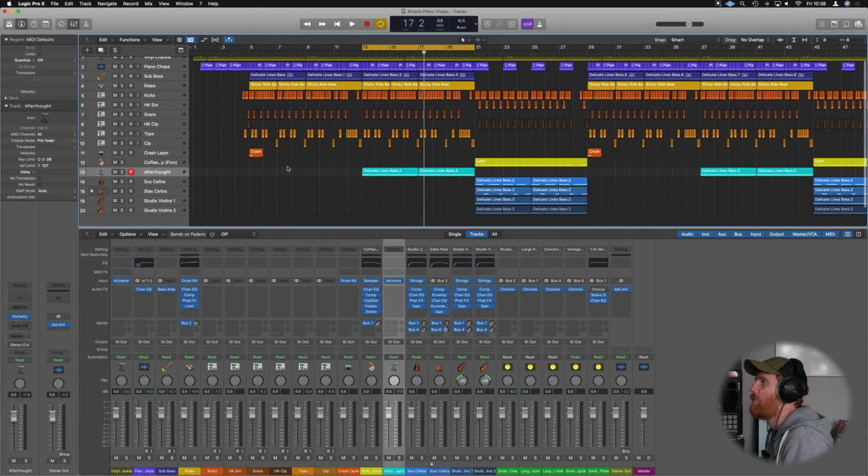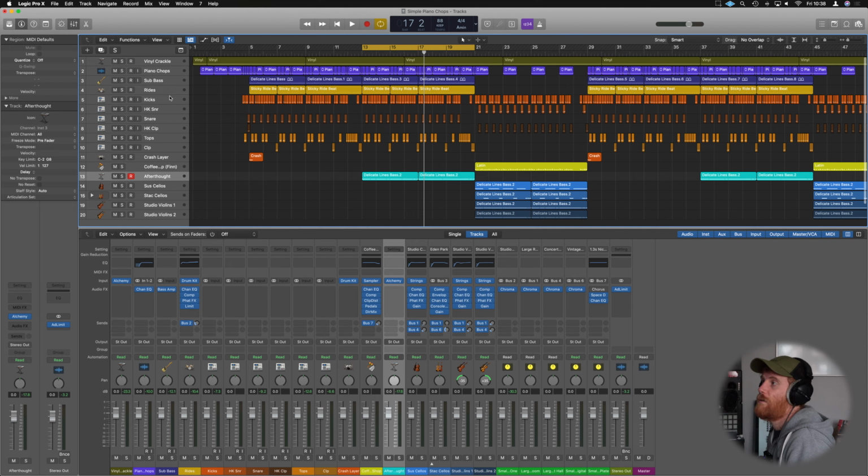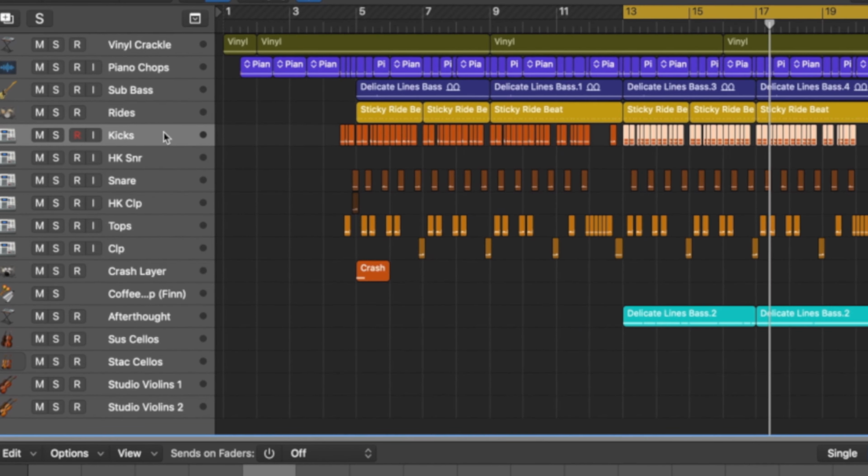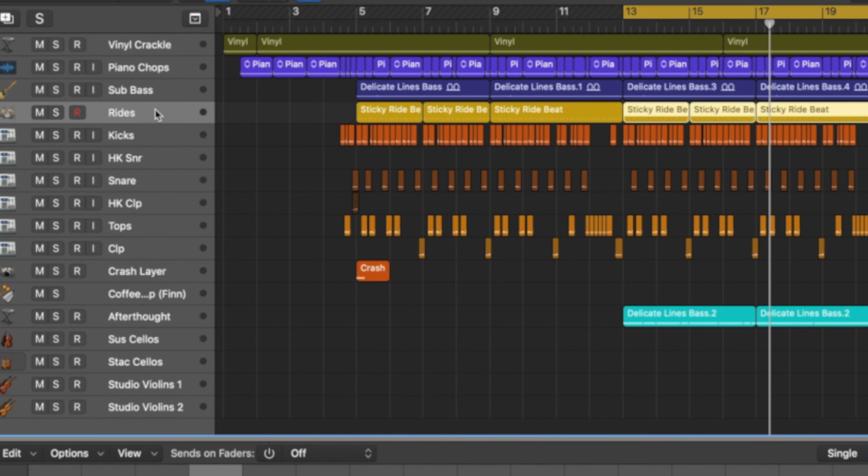Right, so tip number 2 is grouping things up and using groups and buses. And I will often group things in a bus and then work back from that. So let me show you how to do that. The way to group things into a bus is to select your channel. So I'm going to take the one right at the top, all of the other drums, and send them all into one group.